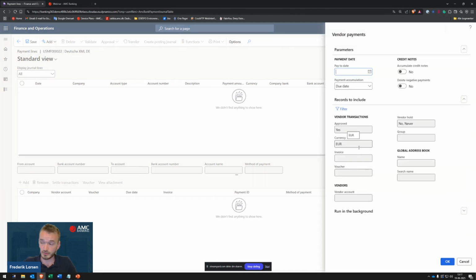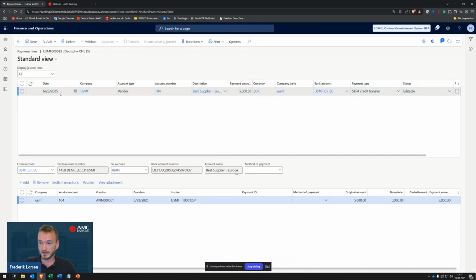In this scenario, it would make sense that the invoices we pay from this new bank account would be our euro payments. We have one here, best supplier Europe. We have a vendor invoice of 5,000 euros.